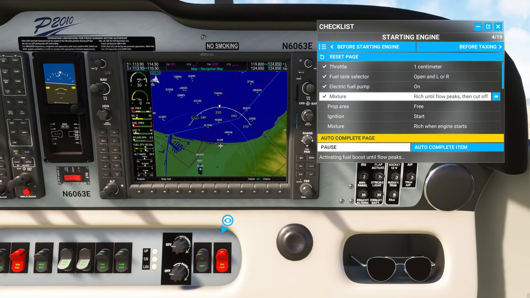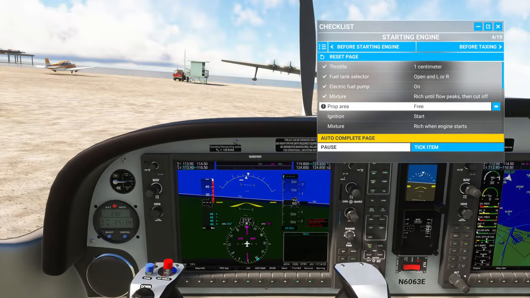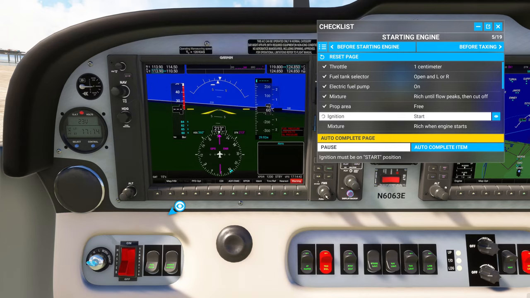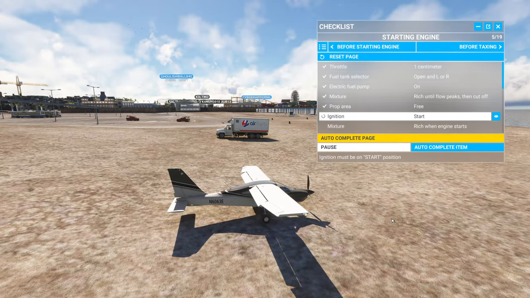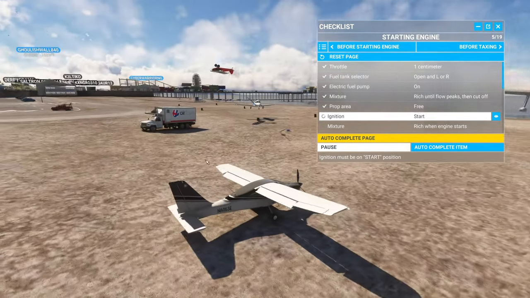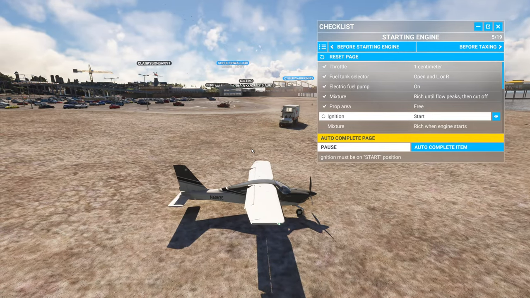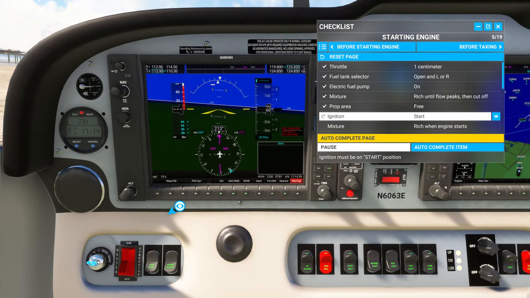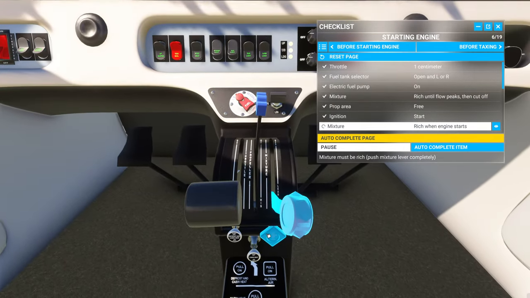Rich until flow peaks, then cut off. Maybe I didn't wait long enough. All right, prop is free, except for all the beachgoers. Ignition. They're set like mine? I'm not sure. Yeah, you said that they own them. Nice. Yeah, what is going on out here? All right, ignition start. Start. Mixture.